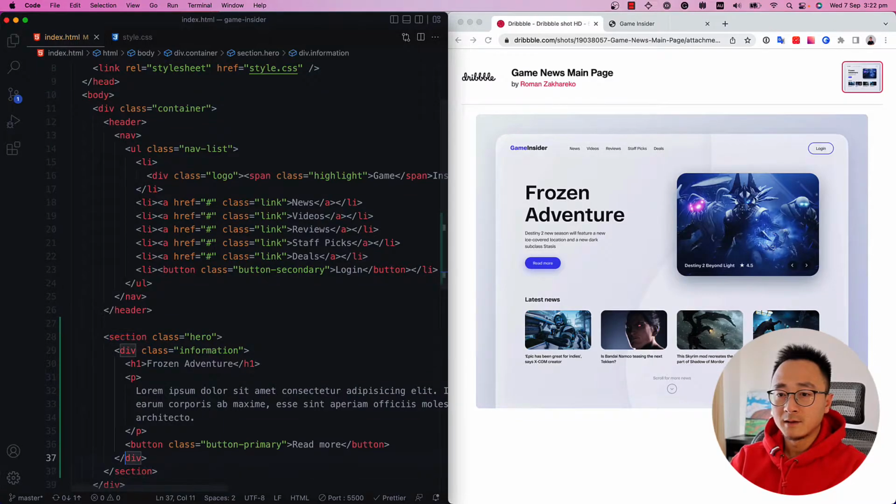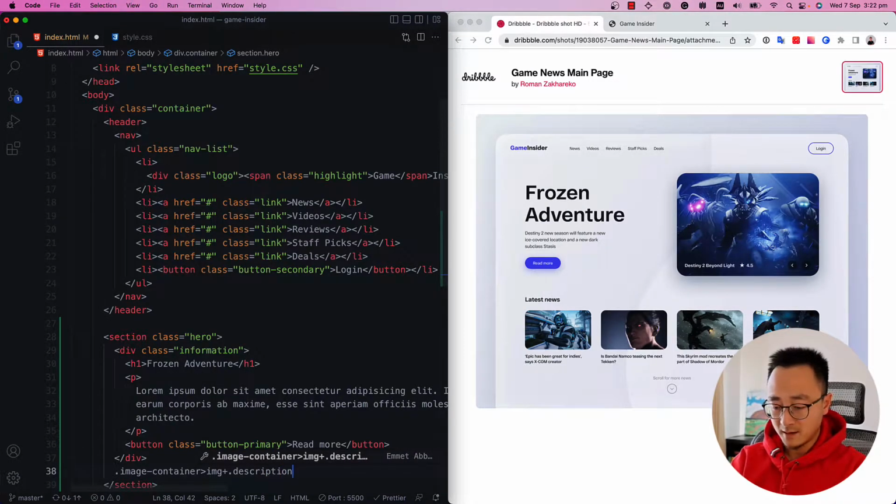And for the right hand side, let's give it another name. We put it inside an image container. It's not a fancy name, but I guess it should work. It has an image, and along with the image, we put these two tags into a container. We call it, I don't know, description or something like that.